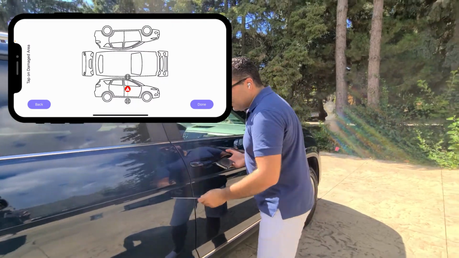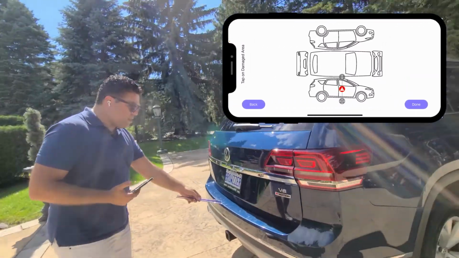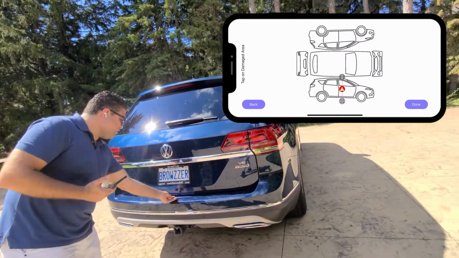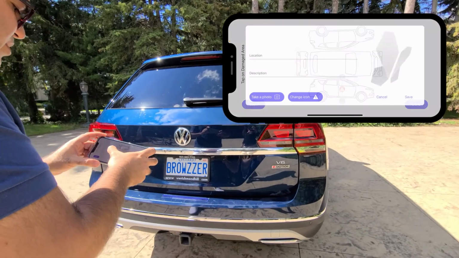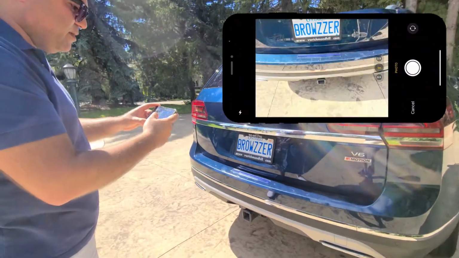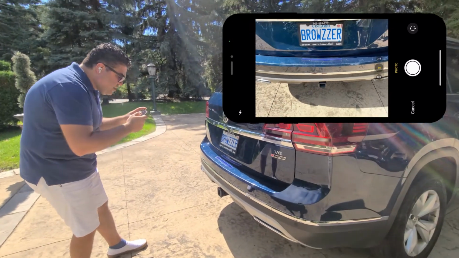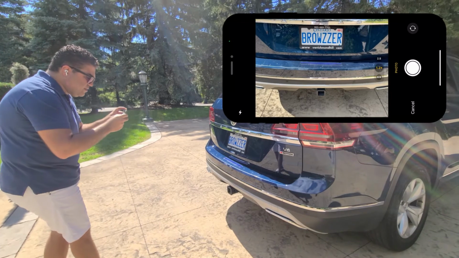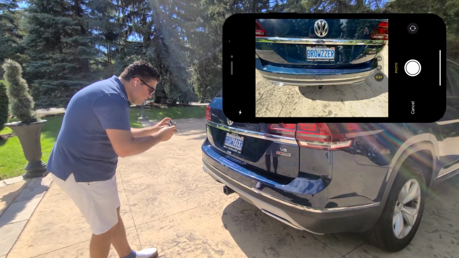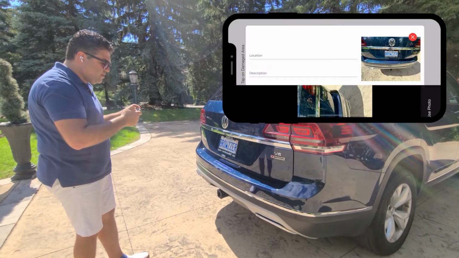Now I'm going to walk around and see what it is. Just for the sake of this video, I will have some scratches along the line here. I'm just going to put this as a way of showing, and I'm going to tap at the back. I will tap on the camera here, and I'll do something a little bit zoomed out, so I can cover the entire width, and I'll take the photo and say use it.